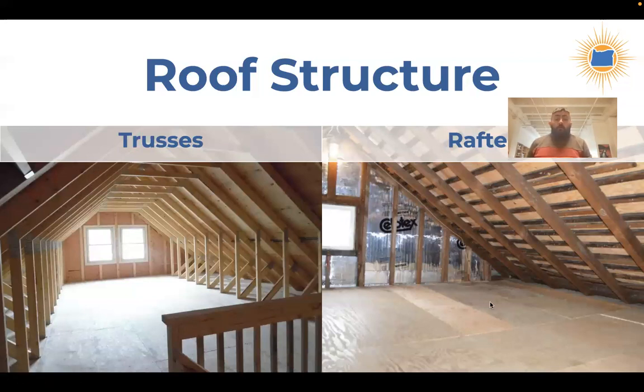The home on the right could be just fine for solar. You won't see those vertical or horizontal support beams here in this image. Instead, you just have rafters that run from the crest down to the eave. And the rafters will be fine as long as they don't span too far of a distance. If they span too far of a distance, you will need to have an engineer take a look at them.